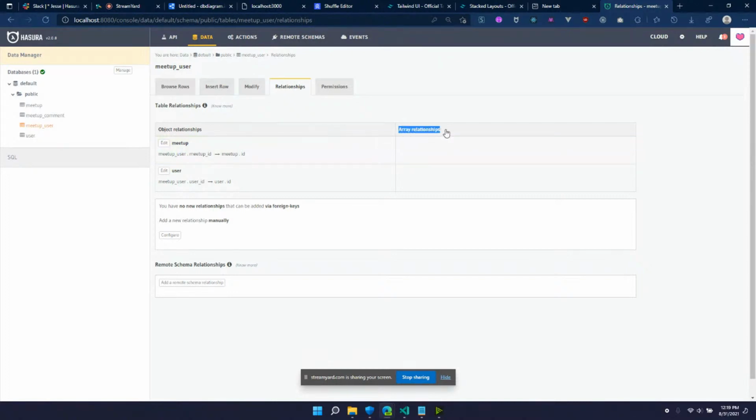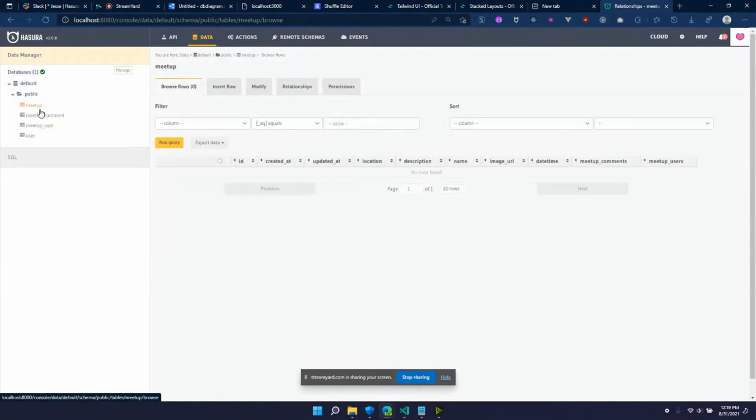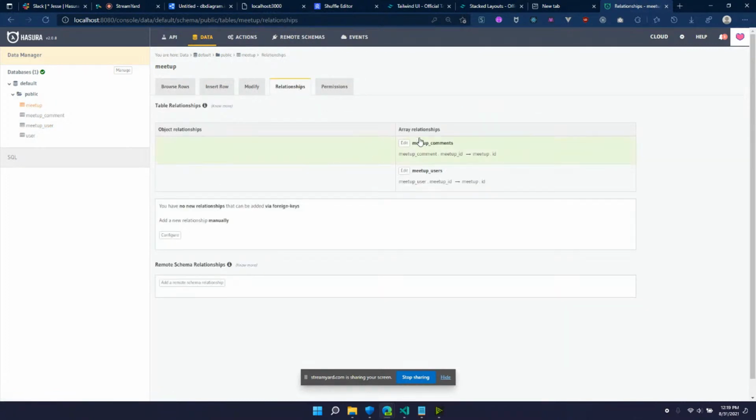And then array is a has-many relationship. If we look at the inverse side, if a meetup user has one meetup, then the opposite means that meetup has many meetup users, because that's the inverse relationship.